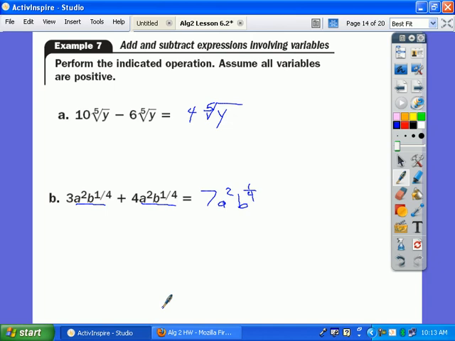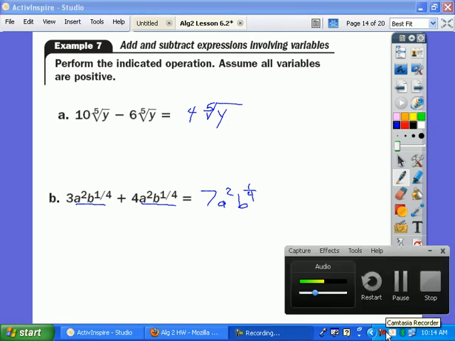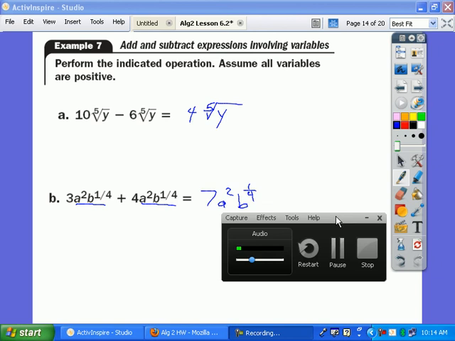Okay. Lots of properties. Again, when there's just numbers, no variables, we can use the calculator. However, if you rely on the calculator for those parts, you're going to be in trouble when it comes to the variables, because they use the same properties from the beginning of the section. Okay. So this concludes section 6.2. Thanks for your attention. Have a good day.